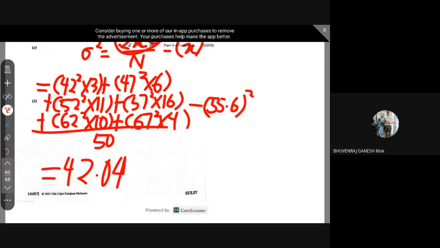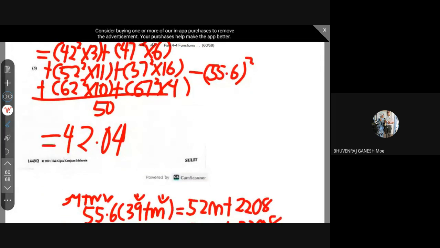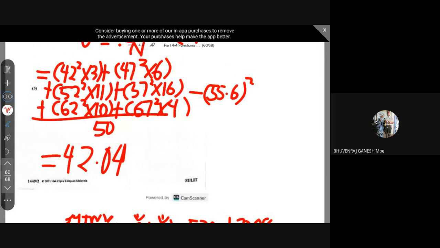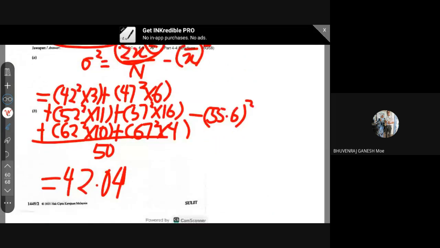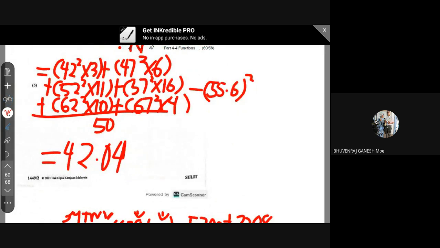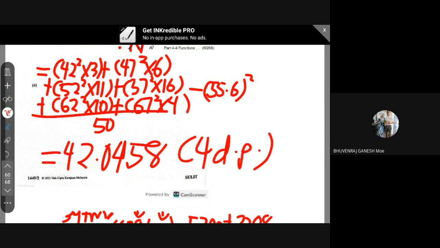About the decimal place, sometimes people ask how many decimals you should put. The question never states, so I feel it should be free. Is it exactly 42.04? Let me check, because I'm scared we may get a recurring decimal. Oh, it's exactly 42.04, so you have no choice; that's the only answer. But if you get a recurring decimal, maybe you can go up to 4 decimal places. Recommended. Your standard deviation is also the same. Just try to give up to 4, in case the teacher is fussy with the decimal place. So this is the question on number 10.